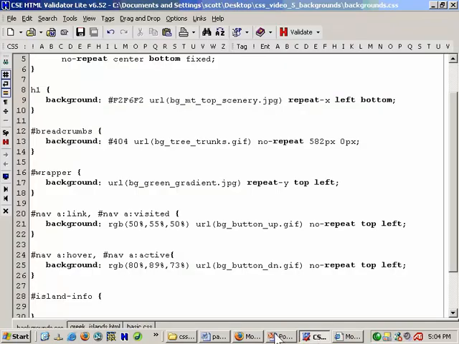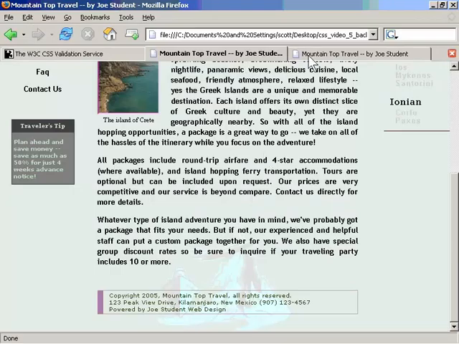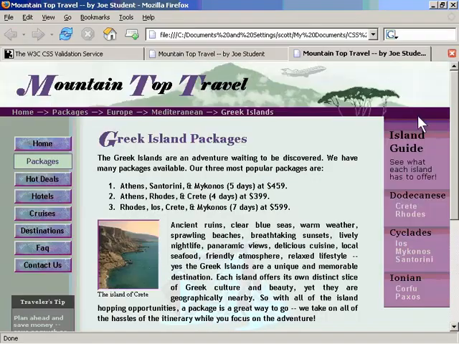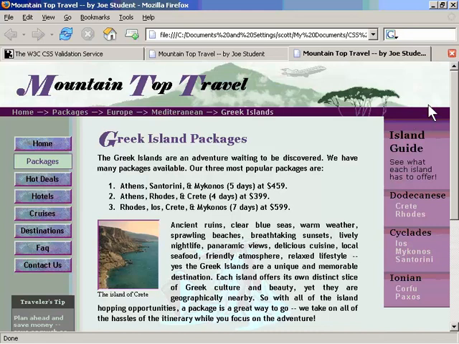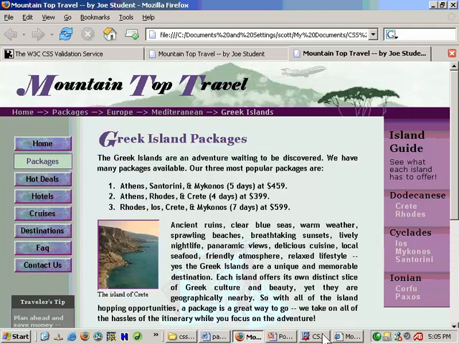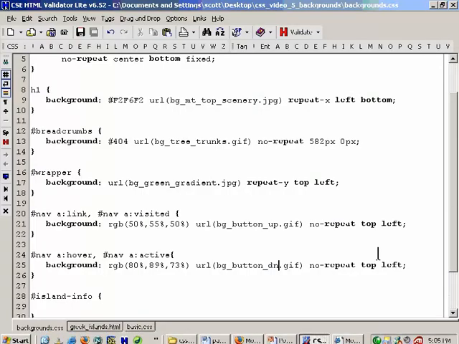Now the main area we have left still to work on, I'm going to go to our final result here, is this area on the right. So we're done with everything else except this area on the right. We have a purple gradient here, which ends up being used also, as I mentioned before, on these H4s. Okay, let's come back and take a look at that area.